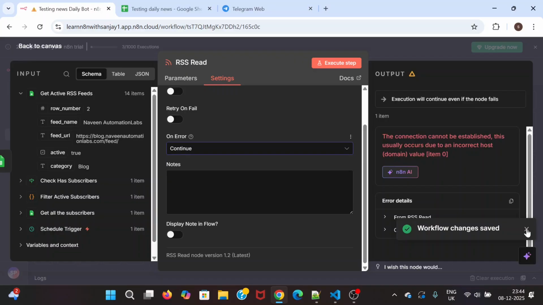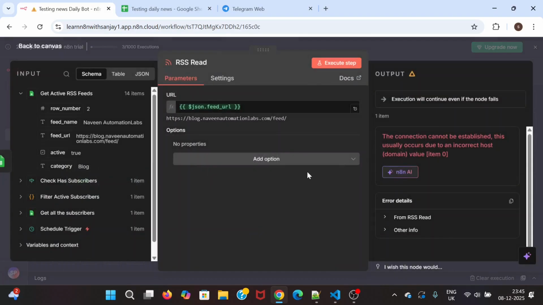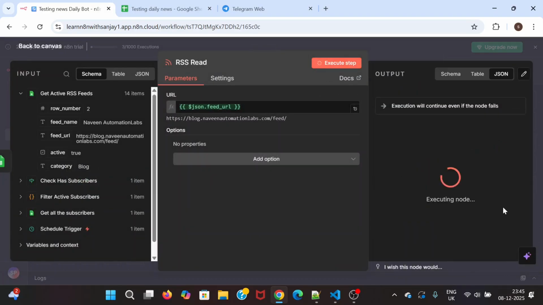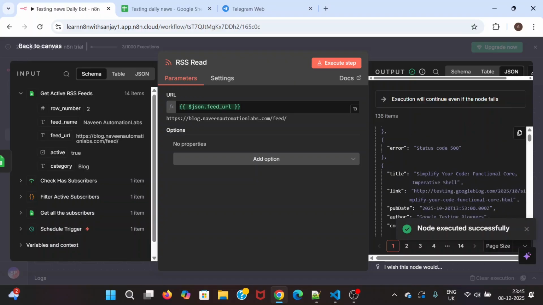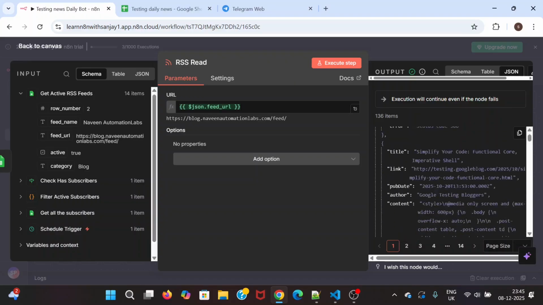So if one feed fails, we should not stop here; we should continue. By using this on error continue, it should work fine. Let's save it and execute it. See, execution will continue even if the node fails. For this one, the connection cannot be established.